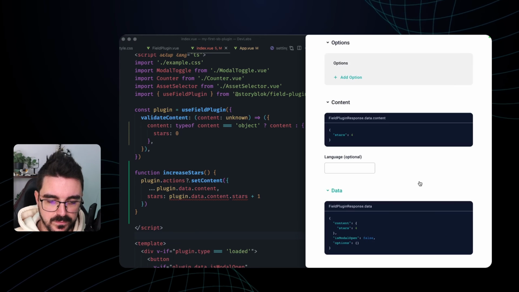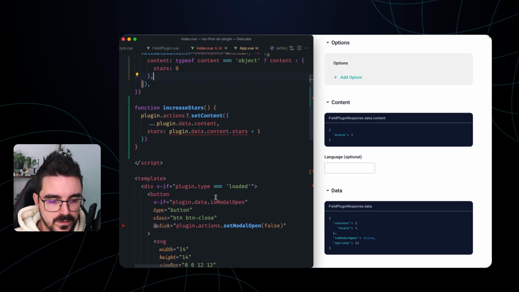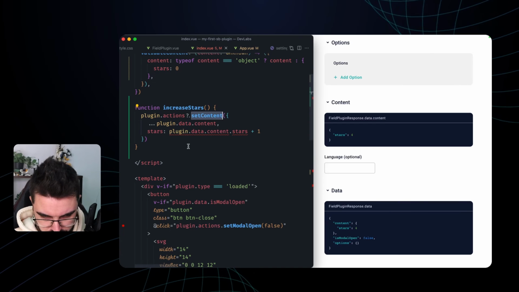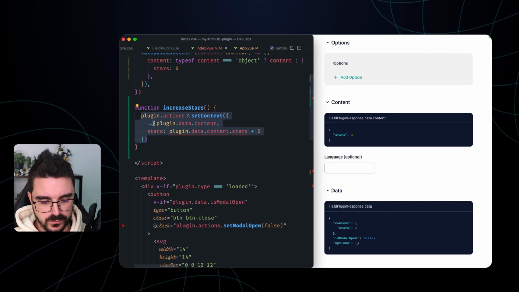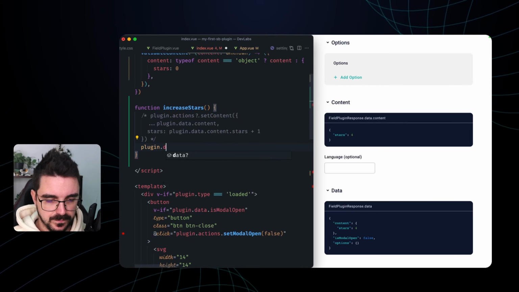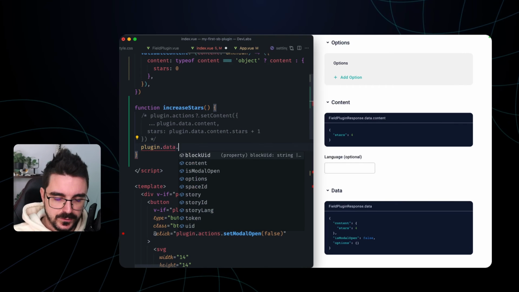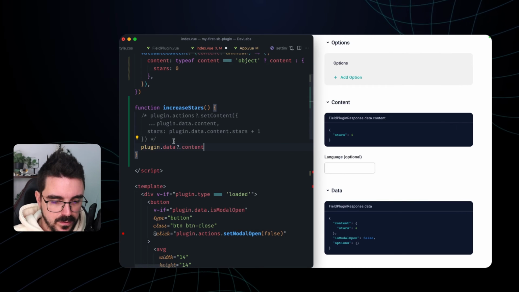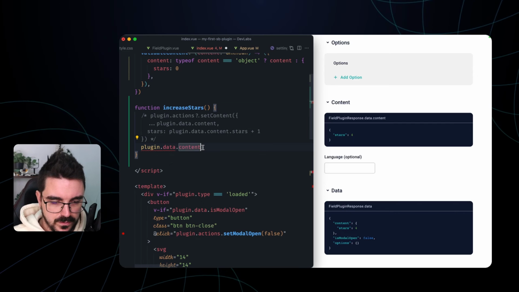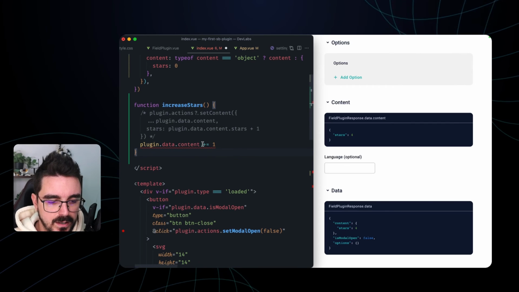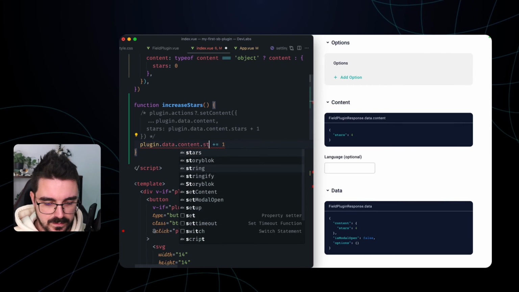So we can increase it as before. But you're probably going to ask me, okay, Alvaro, why do I need to use setContent if I could do something like this? Let's use plugin data and try to modify the content directly from the plugin data. I don't have the optional chaining, so I'm going to do something like this, content stars.